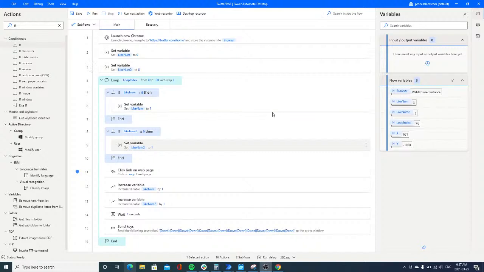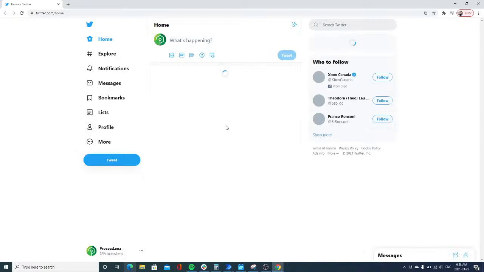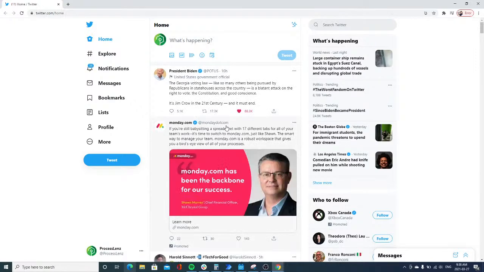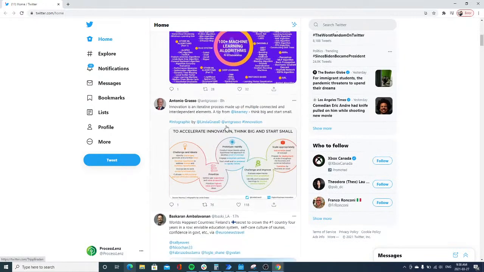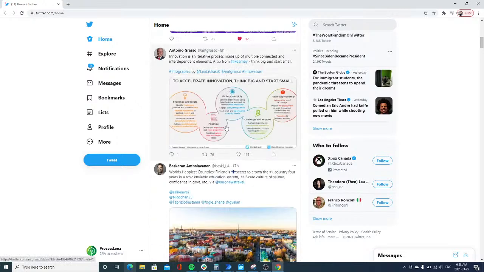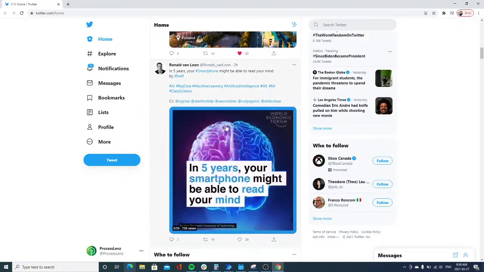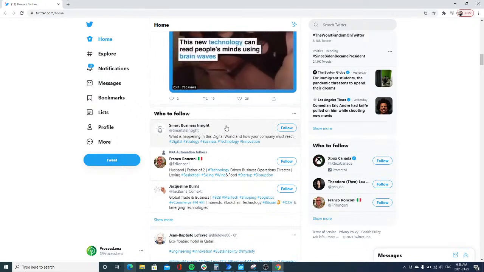All right, so I have a little demonstration process here that we can just run very quickly and see what we would want to be creating or something similar. This is an infinite liking process. What this process is going to do is search for the selector of the like button. It is going to find that selector, put a variable inside of the selector, increment the variable, scroll down, and click on the next selector, and do this continuously forever, meaning that I still haven't seen this break.